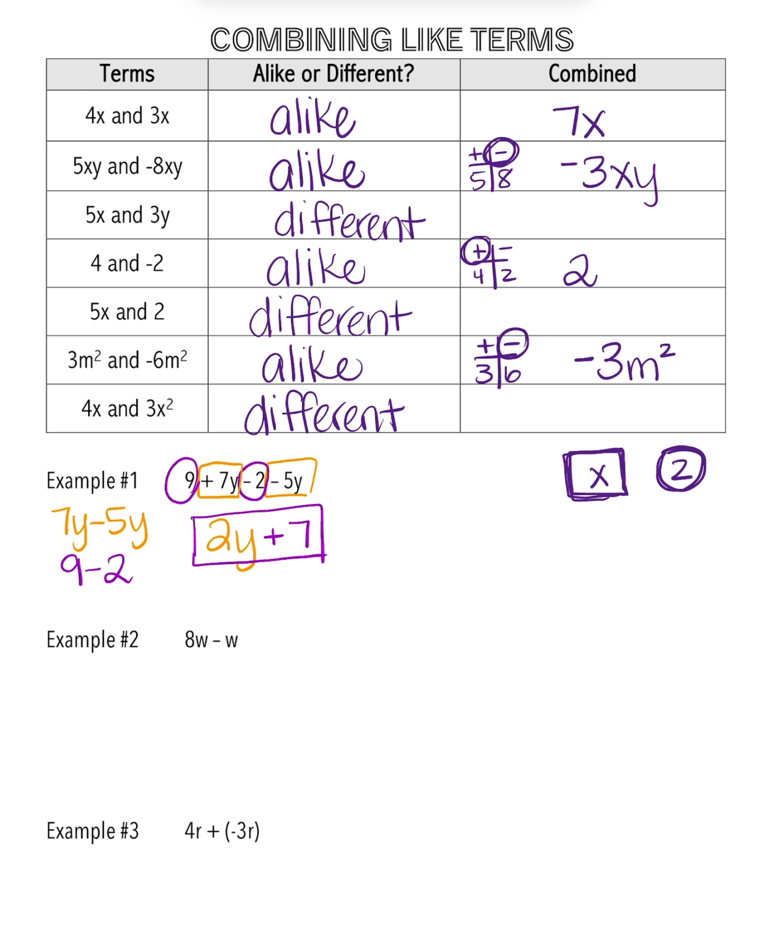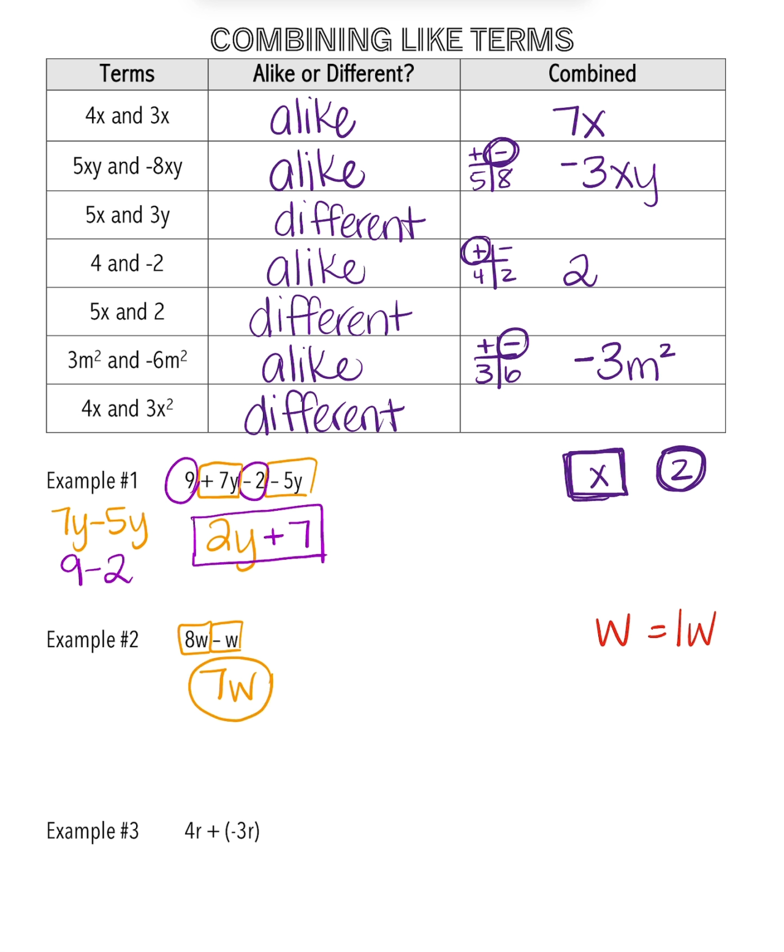And then we're gonna move to example 2. So in example 2, we have 8w minus w. Anytime you have a letter that sits by itself, it's actually a 1. So if I use that w as a watermelon, I have 1 watermelon. So if I have 8 watermelon and I take away 1 watermelon, how many watermelon do I have left? Remember, these are both letters, so I'm gonna start by boxing them. And I box both. So I don't have anything else to combine except for my w's. So 8w minus 1w is just 7w.